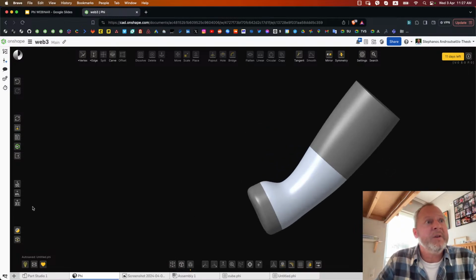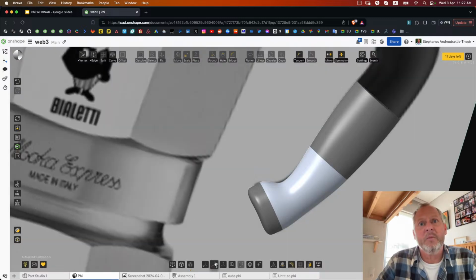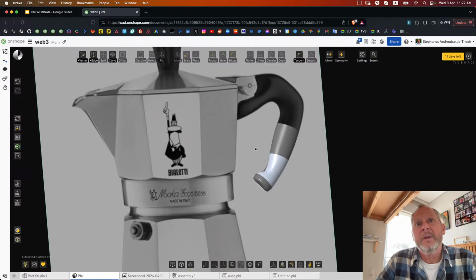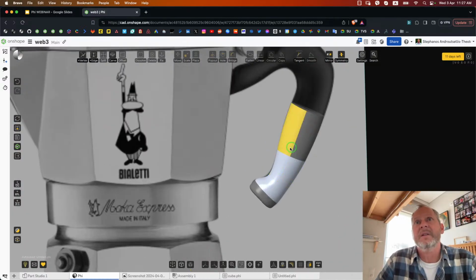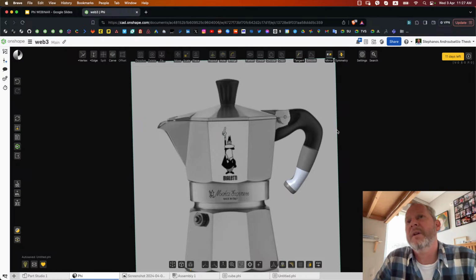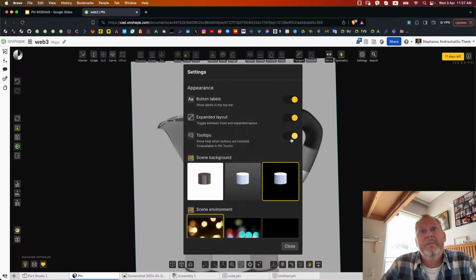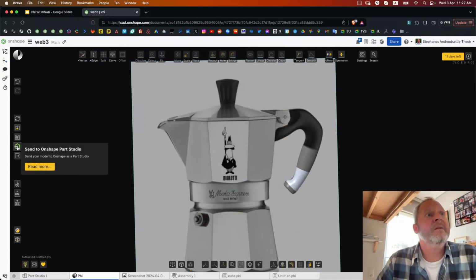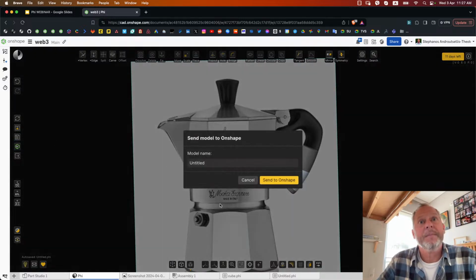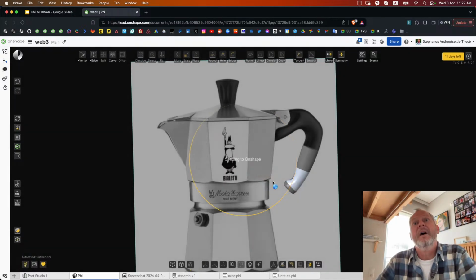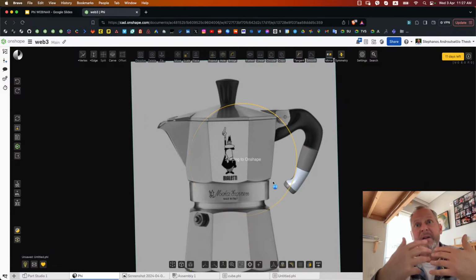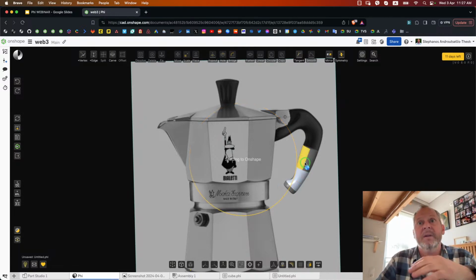All right, so let me bring back the image. As I said, we're not going for precision here, but I think we pretty quickly got to a shape that is relatively decent. Of course, we could proceed going upwards, but I only have 3 minutes left. So the last thing I wanted to do is simply to hit this green arrow button, and let me bring back the tooltips for a moment. As you see, this is a send to Onshape button. So if I click on it, I can give this a name, for example, handle 1, since it's not complete. What happens is that behind the scenes, Phi is now translating this shape into an industry standard format.